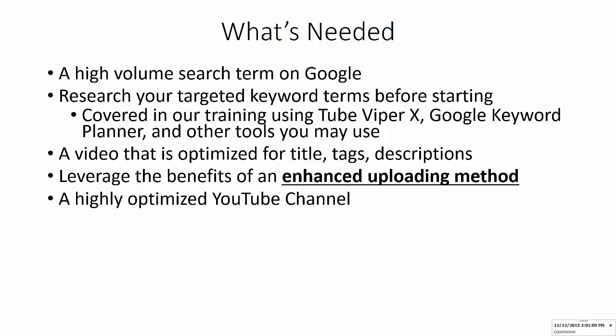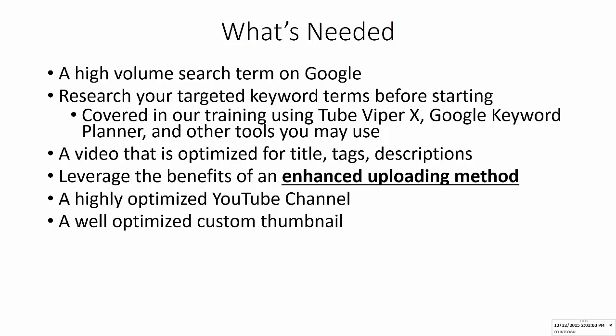But if you start with a blank channel and a highly competitive keyword term, sometimes it's going to be very difficult to rank a video. And I'll admit that too. I have had difficulties doing it. But what you want to do is optimize your channel, optimize your video, and go after the low-hanging fruit of the keywords. And then as it starts getting views, it's going to start going up to the shorter term keywords.